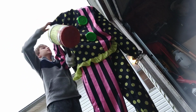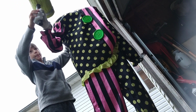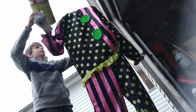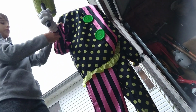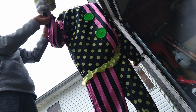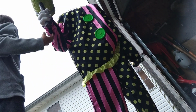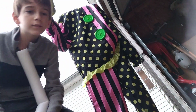But I'm gonna put on his arm now. Your hand won't be connected to this. It will actually have like a hook to hook into here. So you would have to hook his arm hand into here. So, yeah. But there's that hand. Like this, see? This one has a hook.